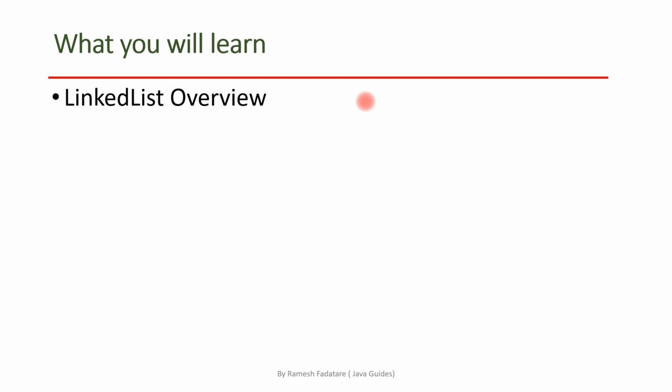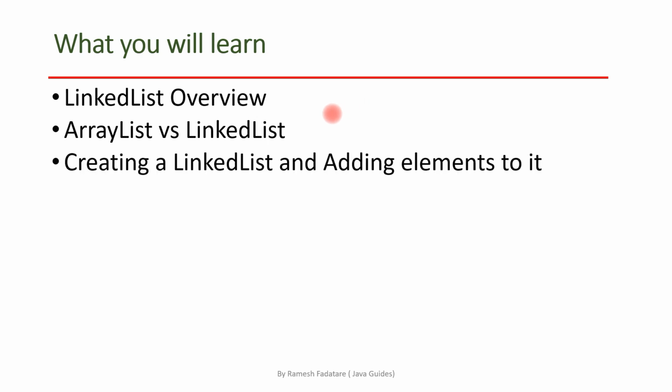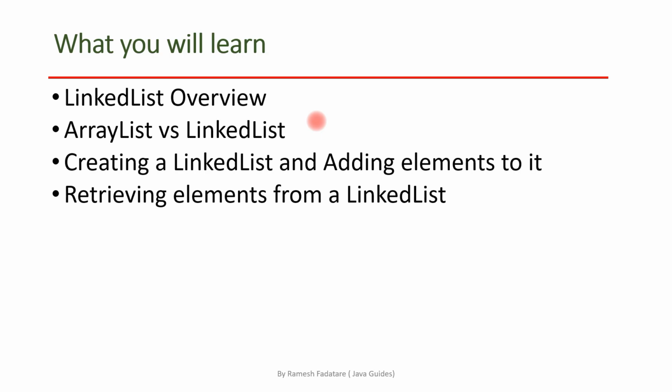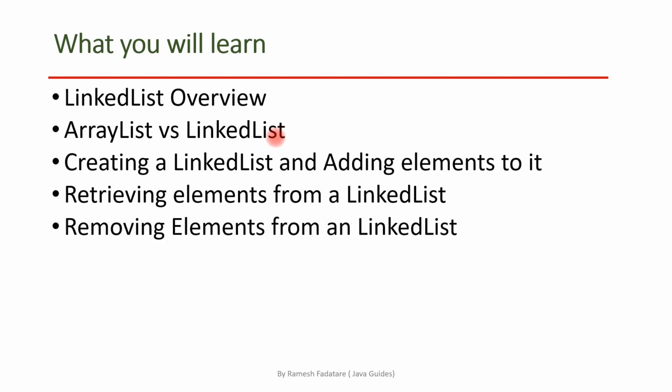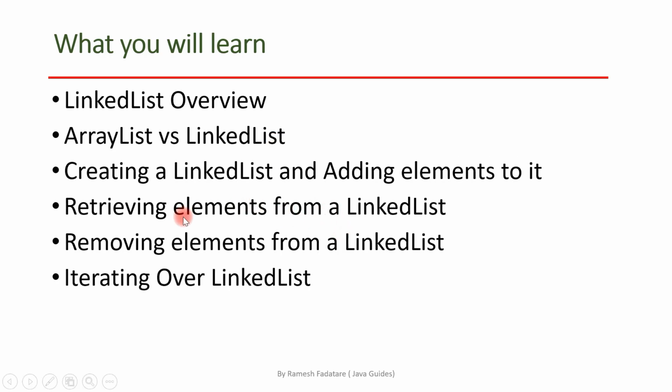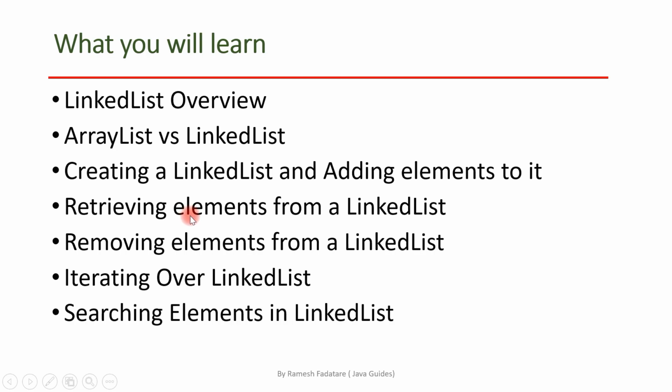So we will learn key points about the LinkedList class in Java, and we will see the key differences between ArrayList and LinkedList. And then we'll deep dive into the LinkedList class examples, like we first create a LinkedList and add new elements to it. And then we'll see how to access or retrieve elements from the LinkedList, and then we'll also see how to remove elements from the LinkedList, and we'll also look into how to iterate over a LinkedList by live coding example in Eclipse IDE, and we'll see how to search elements in LinkedList. So we'll learn a lot about the LinkedList class with live coding in Eclipse IDE.